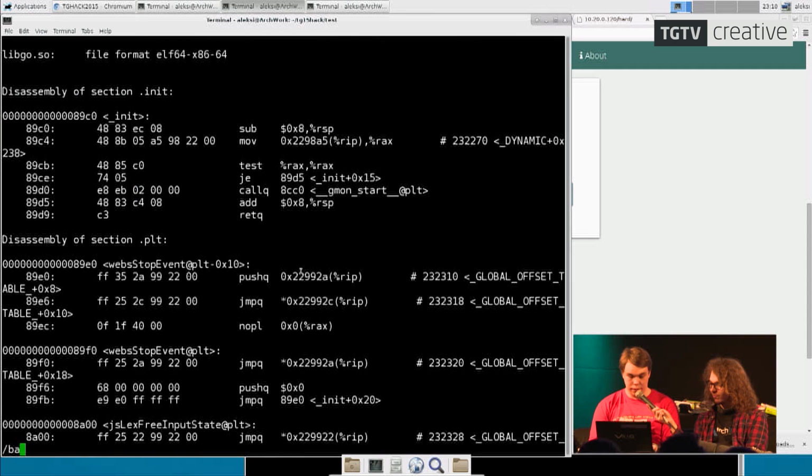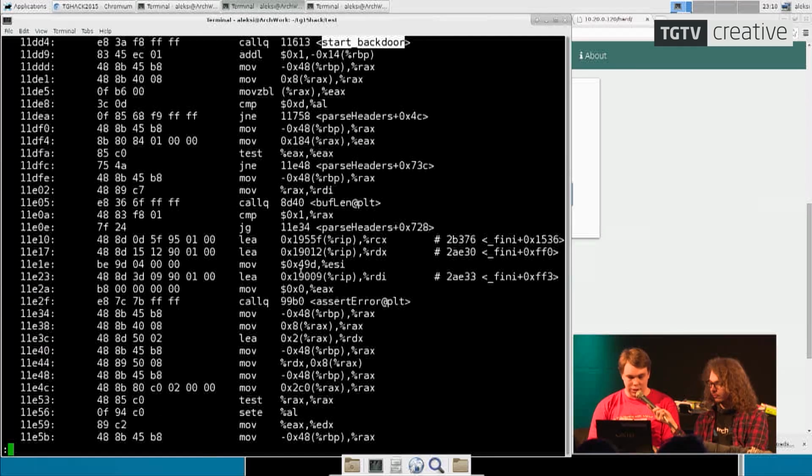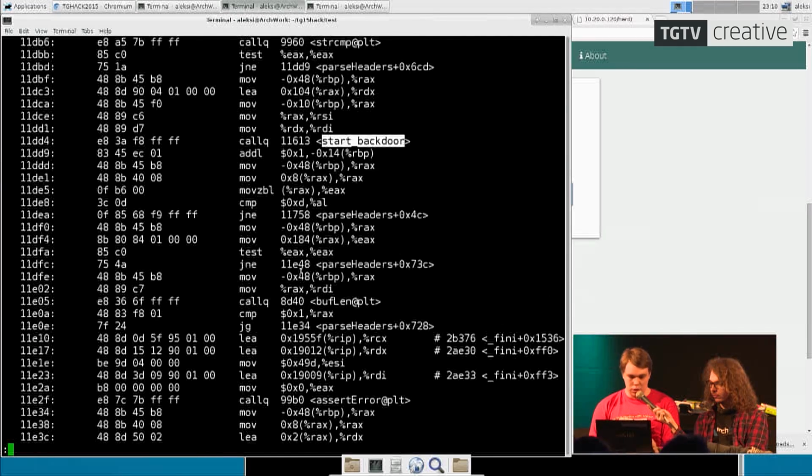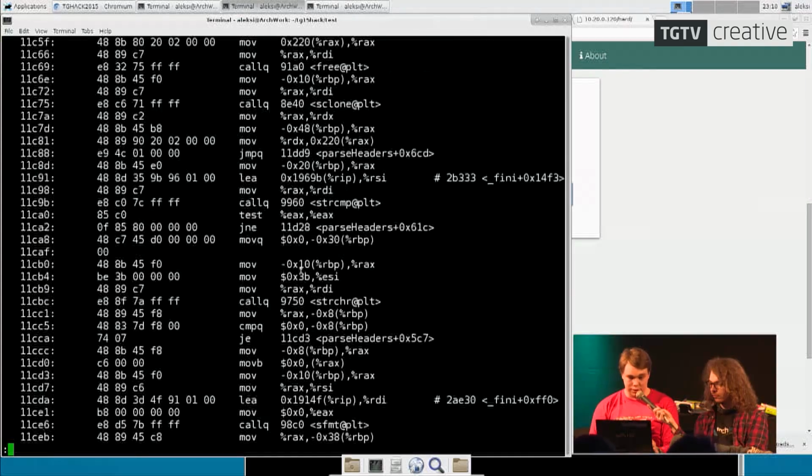And since we haven't stripped it of symbols, we can find a function which is called start backdoor. And that sounds really interesting. And the start backdoor function is called from a function which is called parse headers.